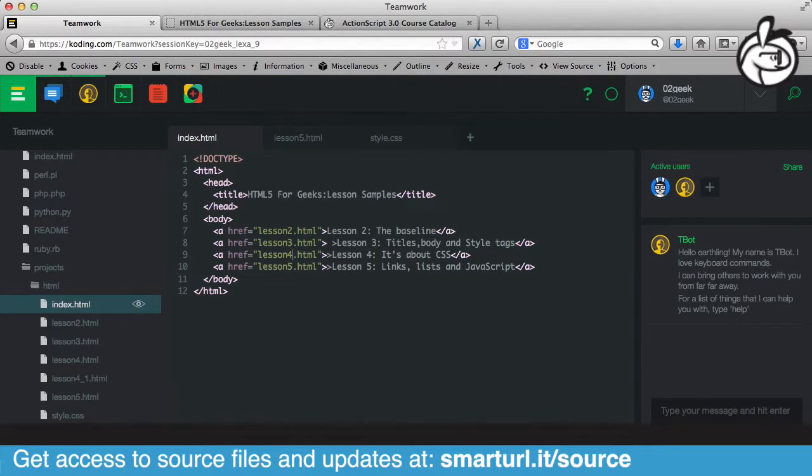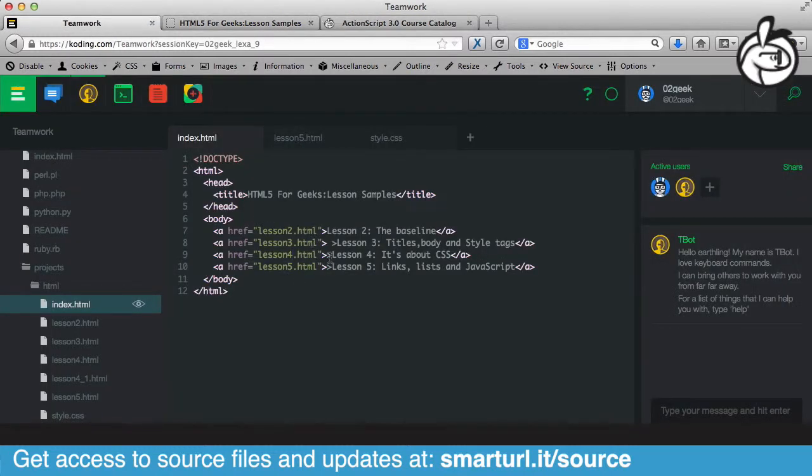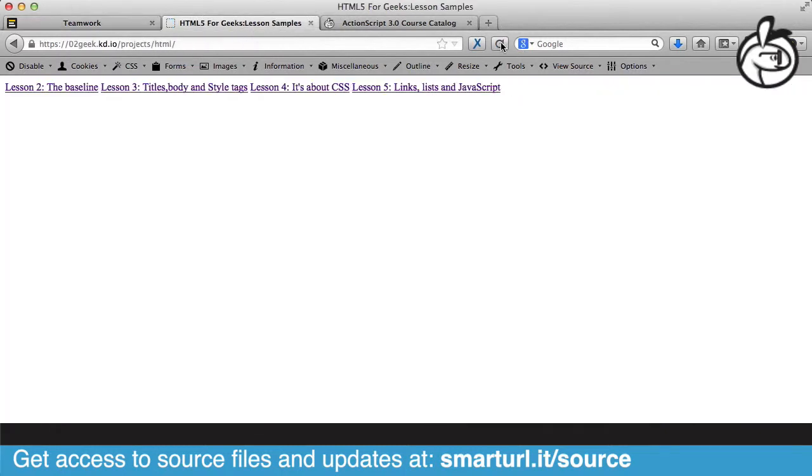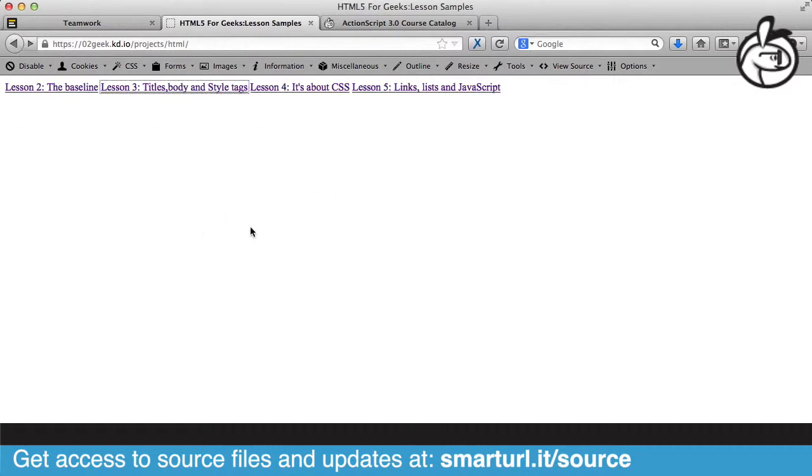All right, if I save this and open it up again, we're going to see that our links now have hyperlinks, and each of them is clickable. We can see that I have an error here, probably because of that less-than sign. Let me look if I put an extra less-than, and I sure did. Let me delete that. I'm going to save it again and go back into my browser. We'll see that at any point I could click into a specific lesson and go to that lesson. But how about we make this a little more organized by putting it into a list.